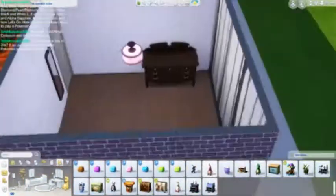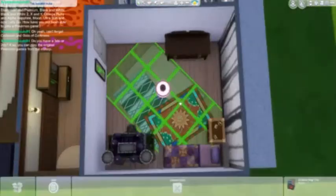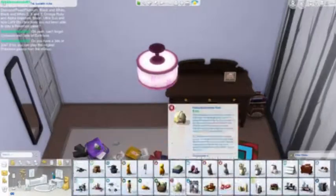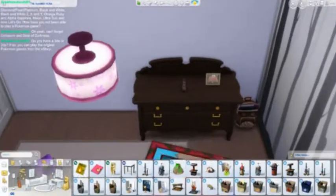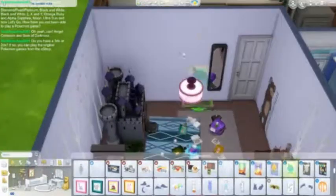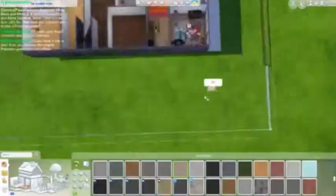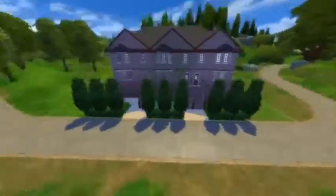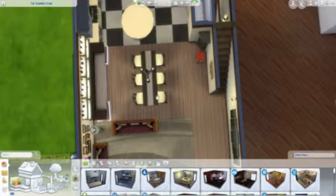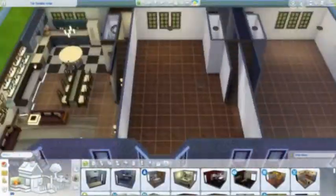I think what happened was I was running out of time in the stream, and I'm just like, well, let's just do this and this and this, and it worked. And here's me actually trying to fill up the room in a way that made sense. So it is a kid's room, and I'm just like, okay, well, what would a kid's room have? So I put in the dollhouse. I put in a bear. I'm not sure. I have the toy chest. There's me again having trouble with that table.